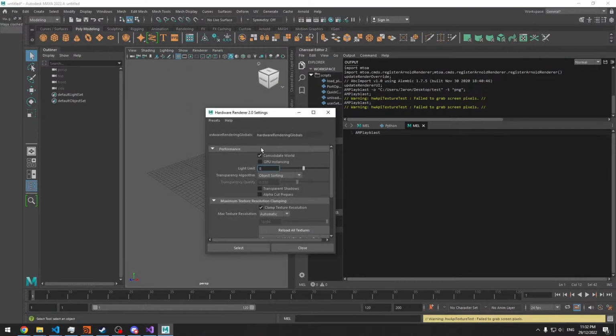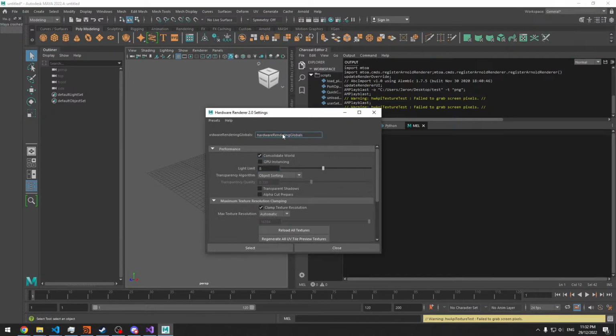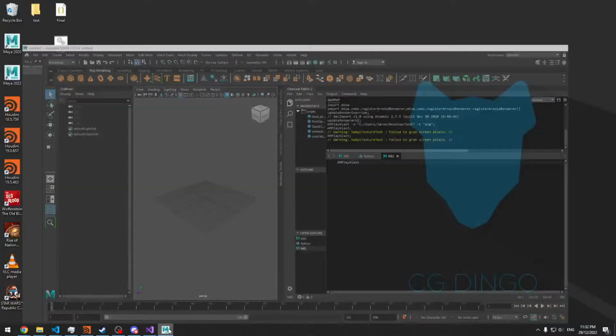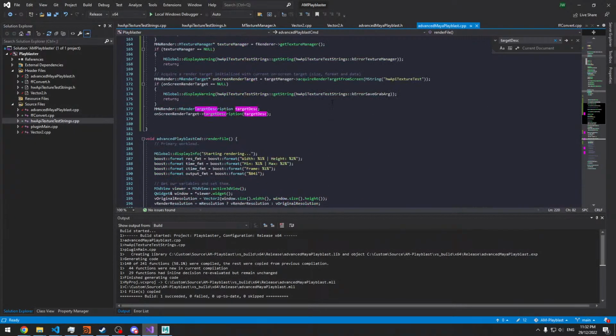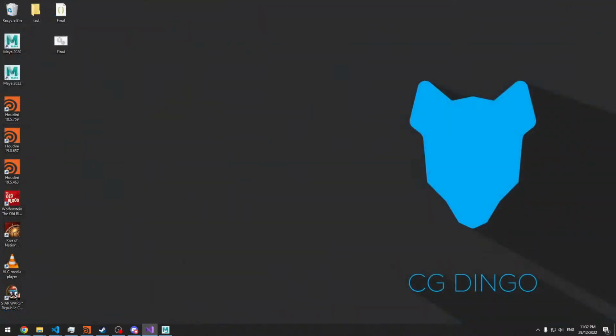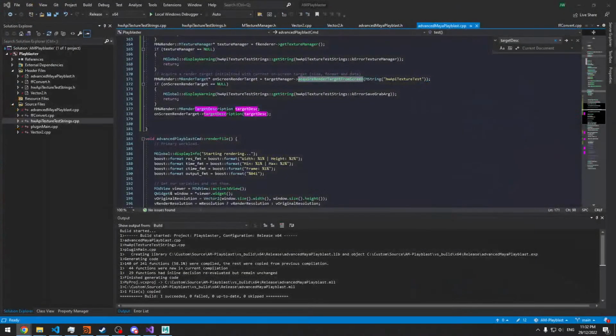These are like viewport 2. Think. So let's go acquire render target from screen. Go back to it. Click.